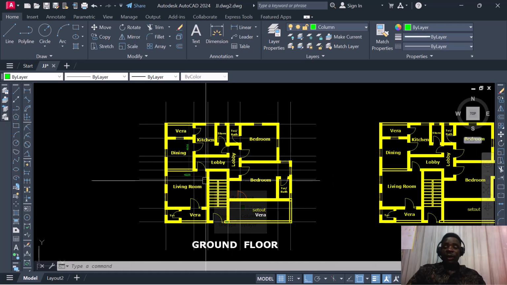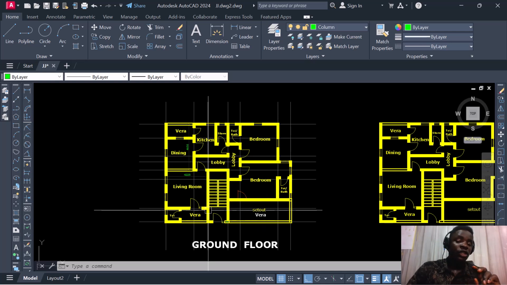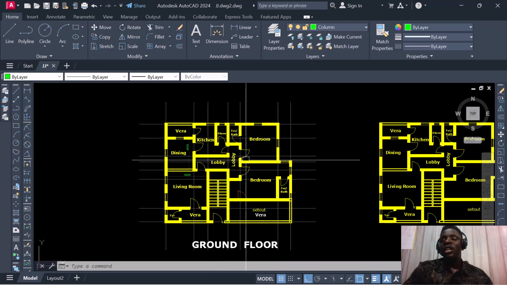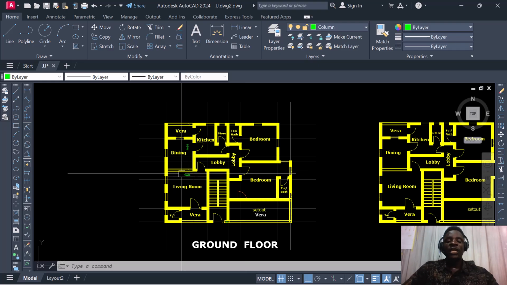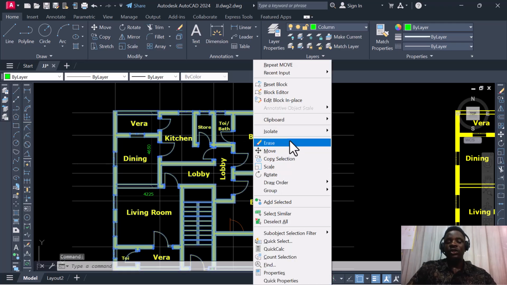But in a situation whereby what you have on the first floor is different from what you have on the second floor, what you need to do is introduce your column and consider the solution. In our other video, we'll be considering such a situation whereby we'll have a little difference from what you have on the first floor to what you have on the second floor. So for the sake of this video, we'll just keep it simple. But in other videos, we'll be talking about that. So let's move this, because we've already done our confirmation. So we can take this off.